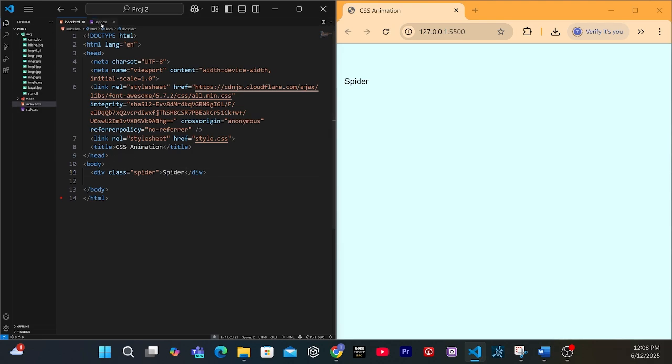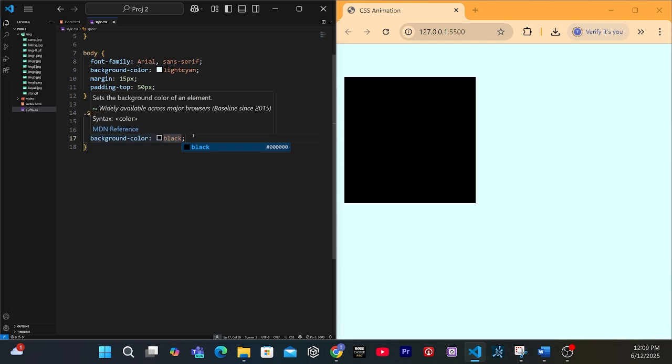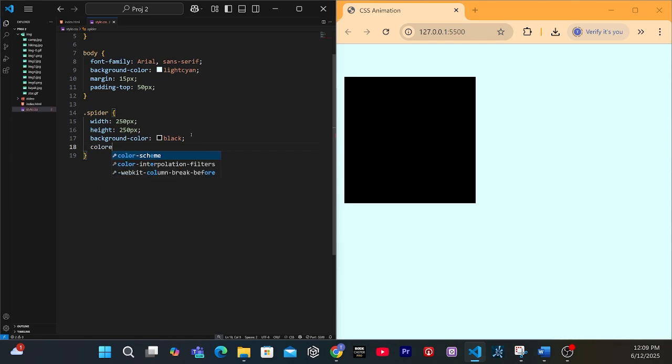Now we're going to go to CSS and we're going to style spider, and we're going to add width to 50, height to 50, and background color we're going to go black, and we'll go color white.